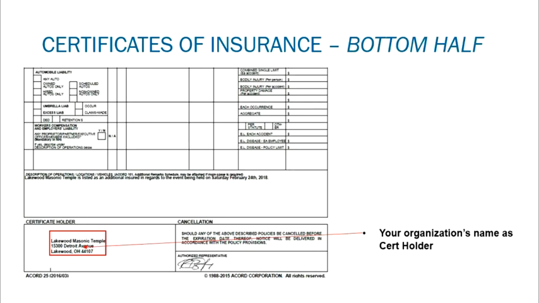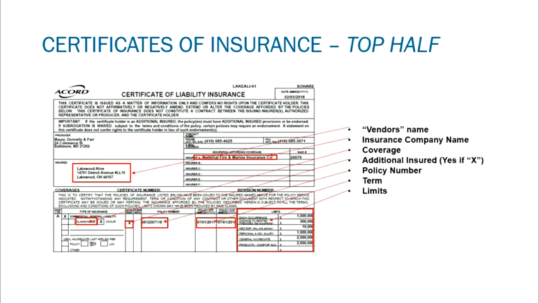The third leg of the stool is documentation — the certificate of insurance, also called an Accord Certificate of Liability. This is proof that the insurance requirements were actually complied with, not just signed in a contract. The insured box shows who you hired — if you hired ABC Roofers but the certificate doesn't say ABC Roofers, you're not looking at their certificate. The certificate also shows the insurance company name, policy number, policy term, and limits of insurance. The policy term is important: if you get a certificate dated 2017 to 2018 for work occurring in 2020, it's of no use — the work needs to fall within the active policy window.